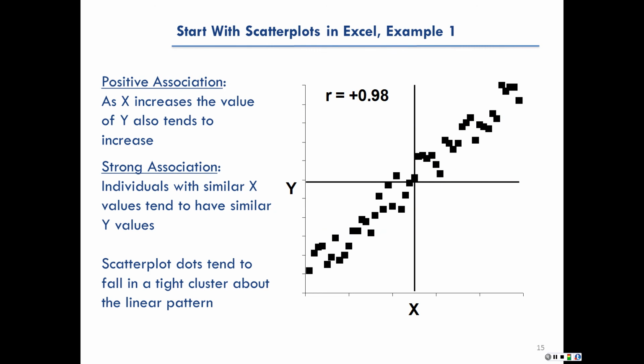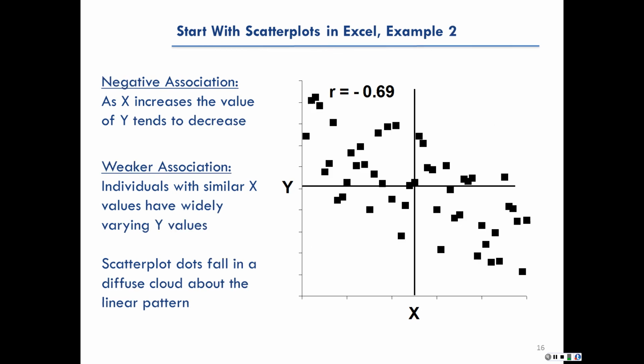The first place to start when thinking about correlation is with graphs. Here you can see a scatter plot of the relationship between two variables on the y and x axis, and this scatter plot shows a clear positive association with a straight line going up from the origin. Each point is a coordinate for an individual showing their x and y values. So here there's a clear, strong, linear positive association. As x increases, the value of y also increases. And this is quite strong, you can see the values are clustered along this line in a pretty tight pattern.